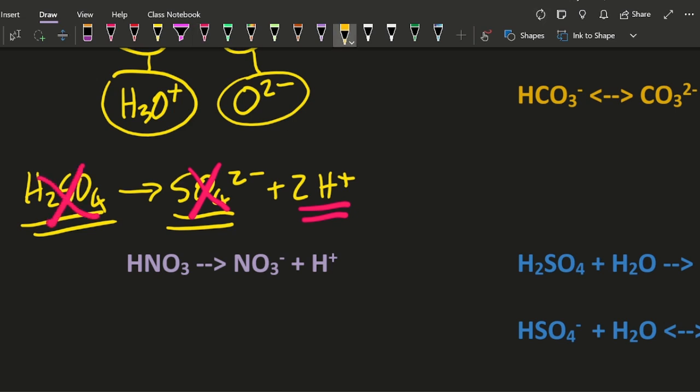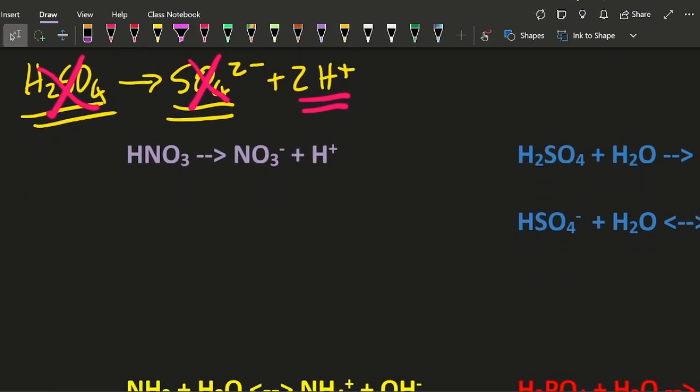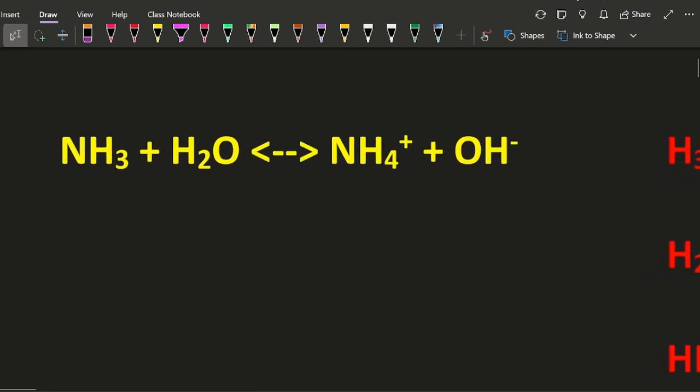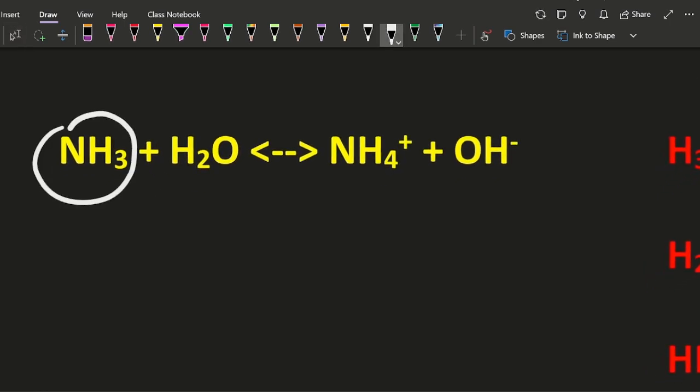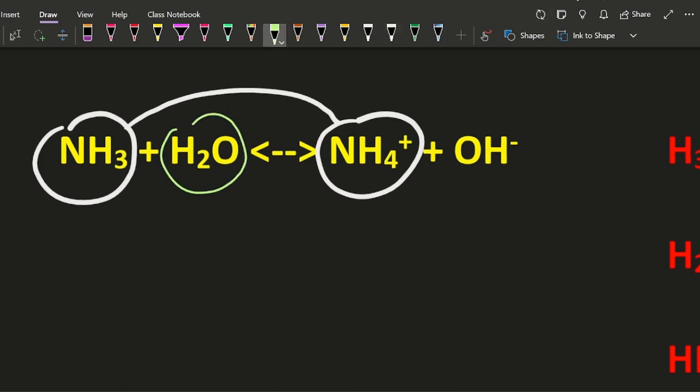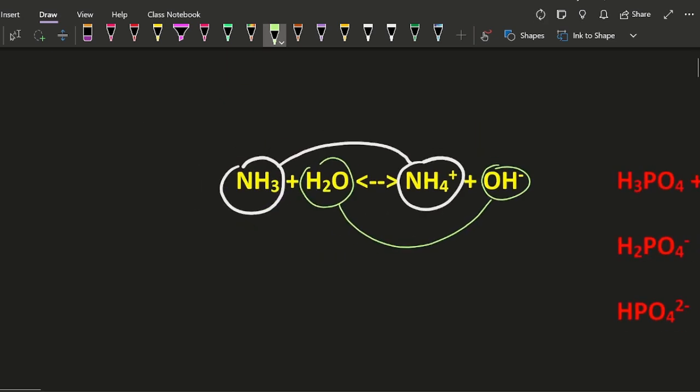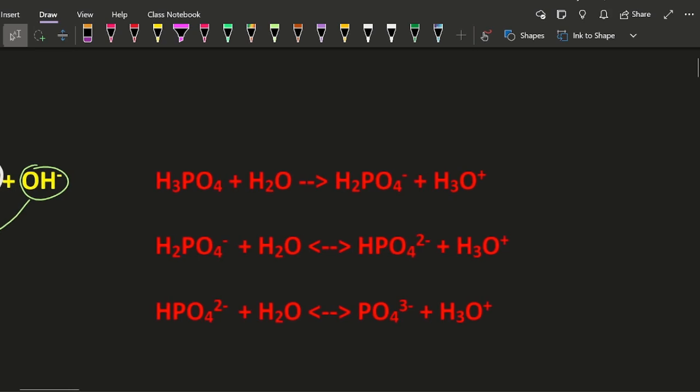Moving on to the nitrates. Nitric acid and the nitrate ion, that's a conjugate acid-base pair. To spice it up a bit, maybe there'll be a pair of pairs. The ammonia and ammonium are different by H+, conjugate acid-base pair. And back to the water and hydroxide ion. So there are two pairs of conjugate acid-bases there.